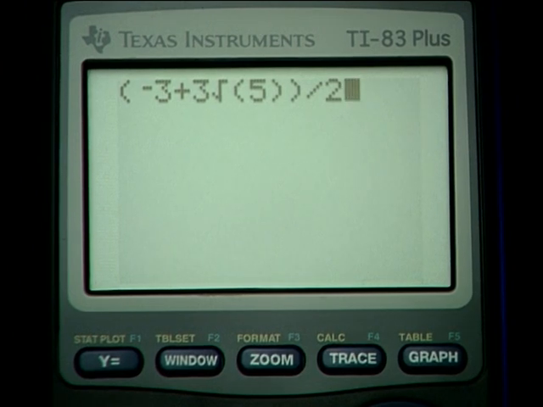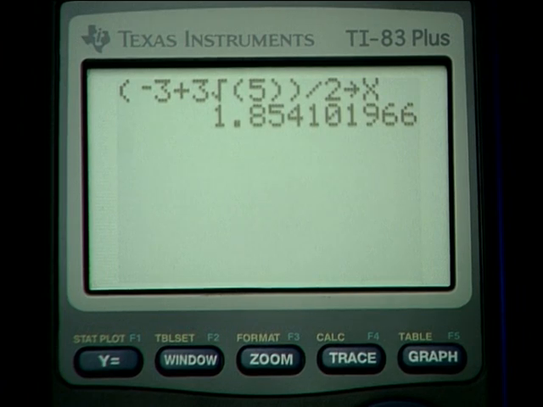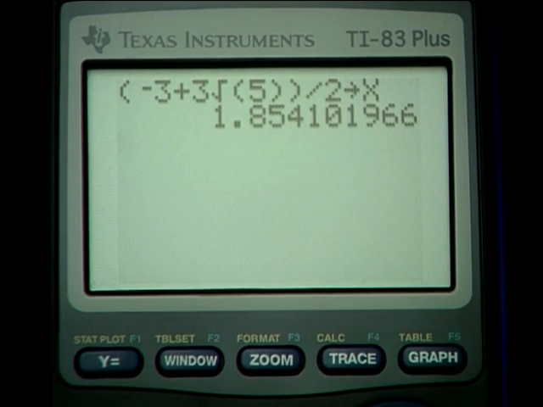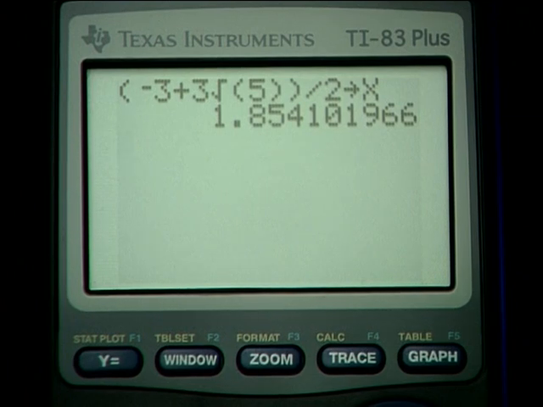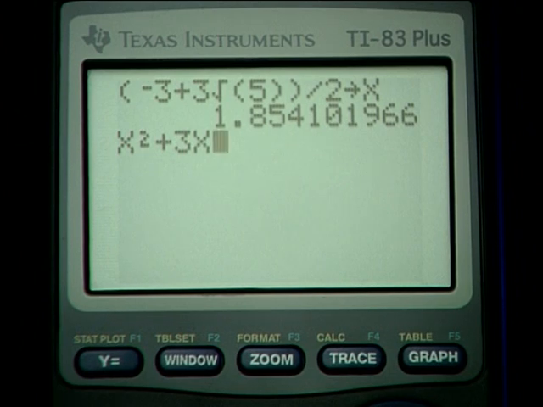And I'll press the button marked STO, store. That means store as, and it's above the on button. So we're storing this as x, and then enter. All right. Now, this is its value given in the calculator. Now let's enter the expression on the left side of the equation, the x squared plus 3x, and find out its value. Once I press enter, it will evaluate this for the value of x that we've assigned, and we hope it's 9 because we have 9 on the other side of the equation. Yes, it is 9, so we have a valid solution.